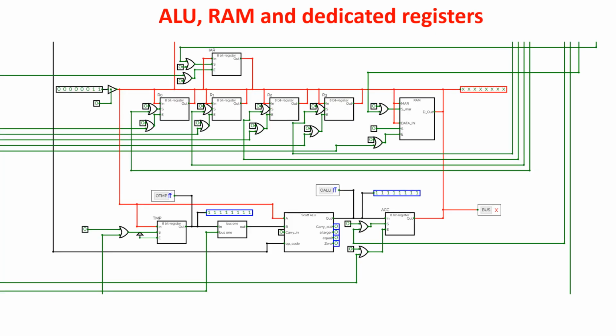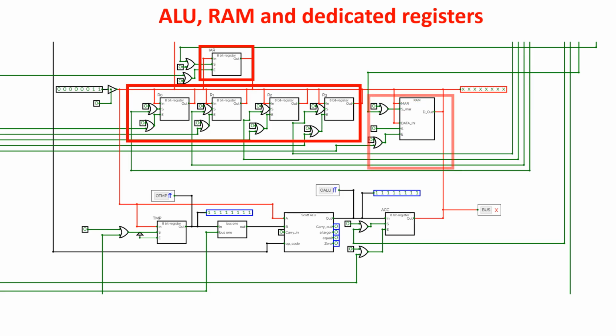Here you see the instruction address register connected with the bus in red. The IAR contains the address of the next instruction stored in RAM. This register is updated in the first three steps of the stepper cycle to always point to the next instruction. Here you see the four registers from R0 to R3, so our reg A and reg B, selected by the last 4 bits of the instruction. Here you see the RAM having two inputs connected to the bus, one for the address, connected to the memory address register, and the other for the data.